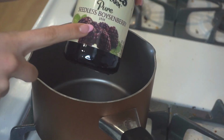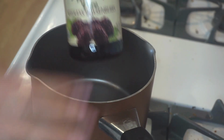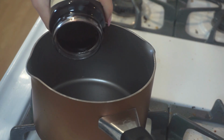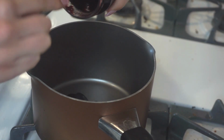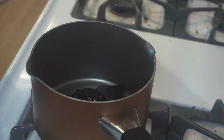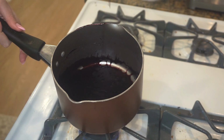Now for the topping of our cheesecake, I like to use boysenberry jam, but you can use any kind of jam, raspberry, blackberry, any kind of berry. And we're just going to put it into our pot over low heat until it's nice and melted. And then once it's nice and liquidy, we're going to go ahead and add our fresh berries. Once it's all melted, it should look a little something like this.